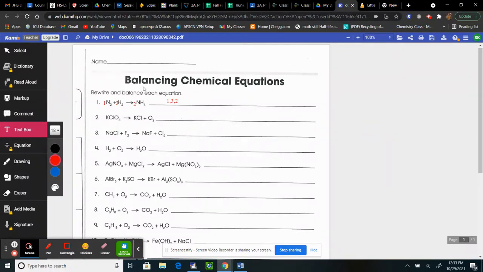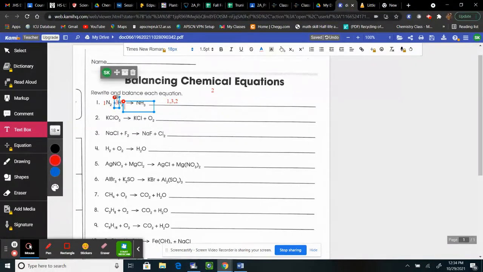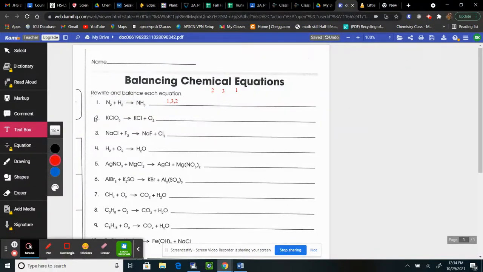So what we're going to do, we're just going to move the coefficients first. And we're going to kind of compare what we have starting off. If you look on both sides, you have nitrogen and hydrogen. Those are your 2 main elements right now, nitrogen and hydrogen. And starting off on your reactant side, you have 2 nitrogens. If we look here on the product side, we have just 1.